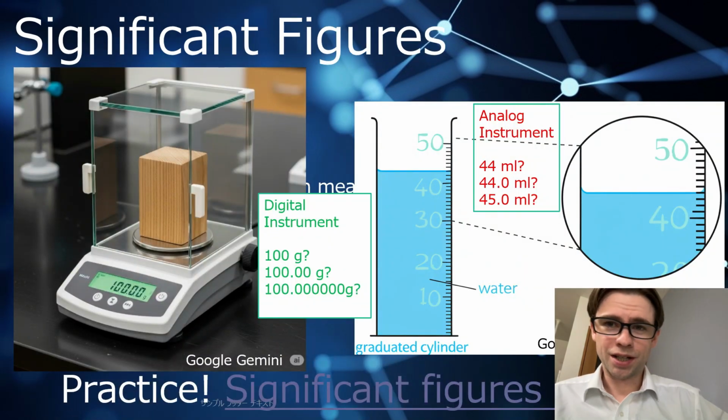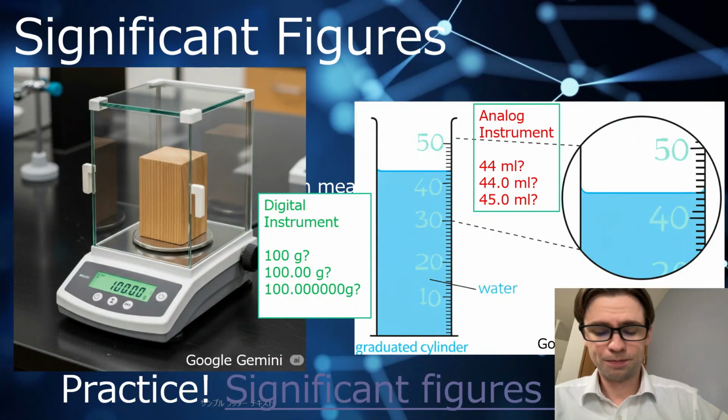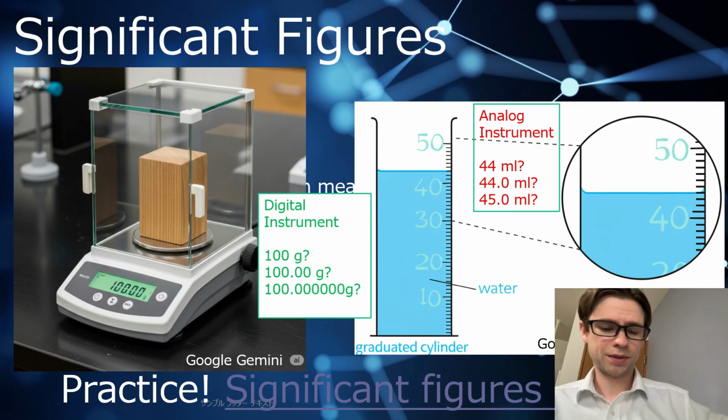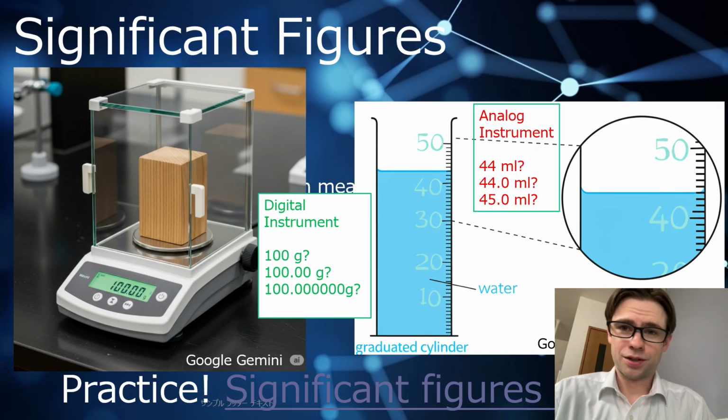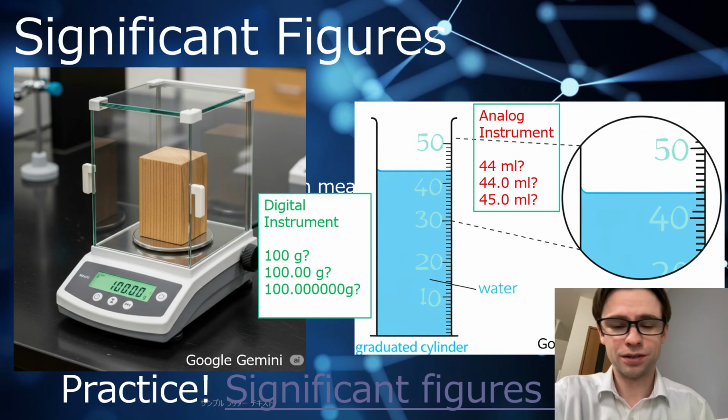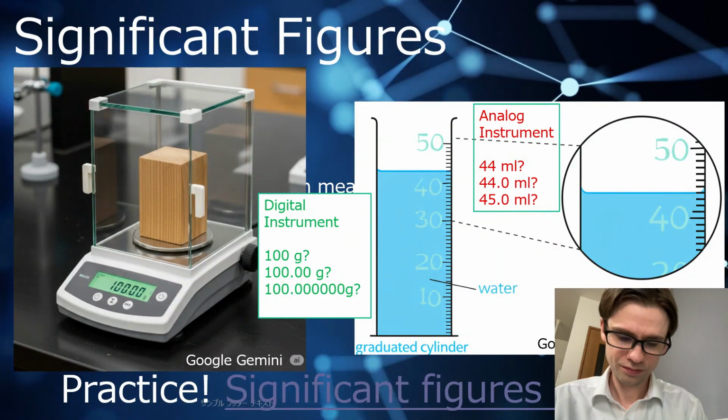So what about when we go to take measurements? You kind of need to split your instruments into two types. There's digital instruments, which are like computerized and computer-based, and then there's analog instruments, which are more line-based, and you decide what the number is based off your own vision.